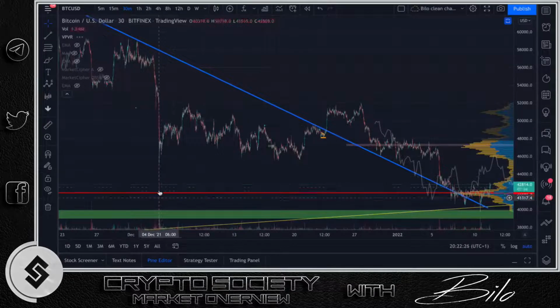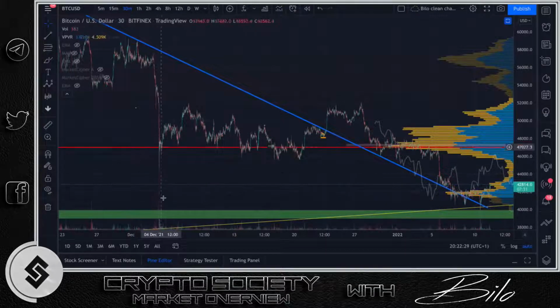This wick, guys, actually, I analyzed it down to 2 minutes. It's a 2-minute wick. So if you went on the minute chart, you would actually see 2 wicks here. And I mean, this is like almost a $10,000 very quick descent. And this area here, the 48K area, is where we had previously said was a very important support. We're not going to go back in time and explain why, but it was a very important support. And this wick here is a result of many people seeing the 48K area as an important support, and hence placing their stop losses below, or maybe not even having stop losses.